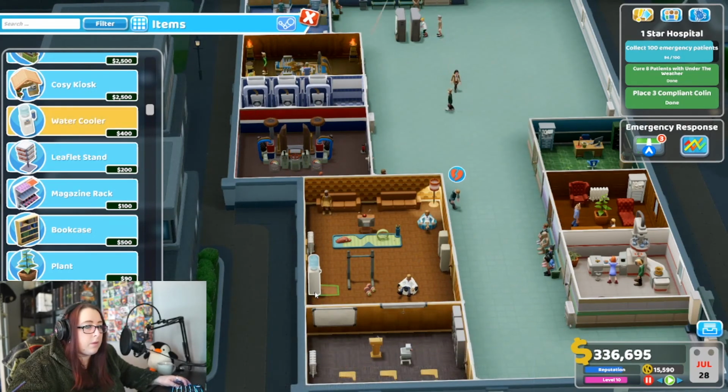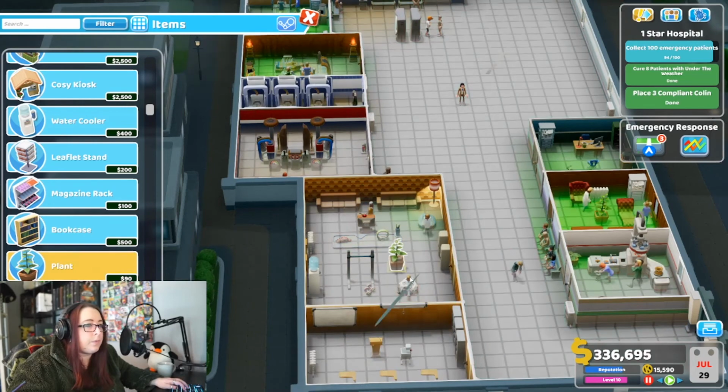Prices are set at the discretion and agreed of the hospital administrator.